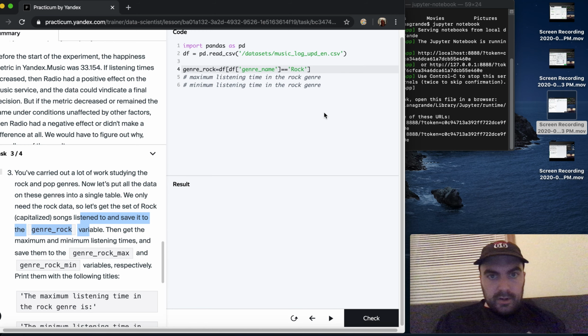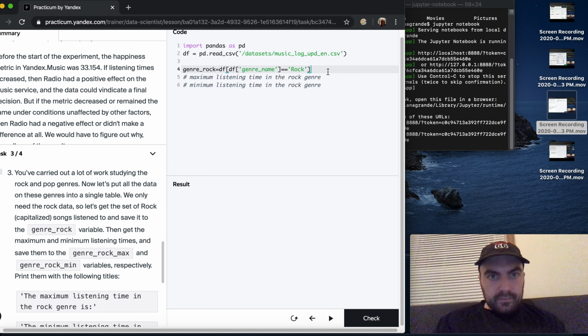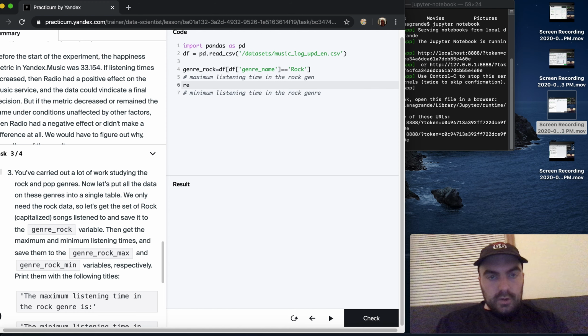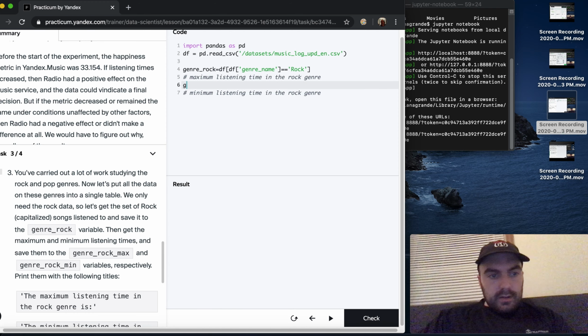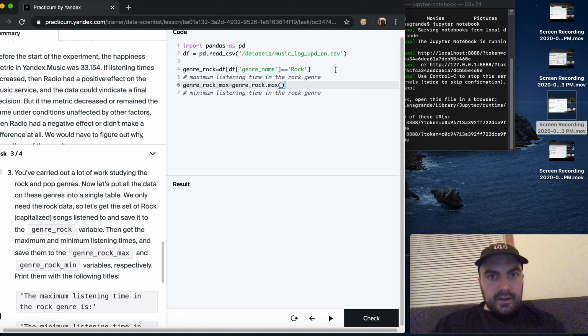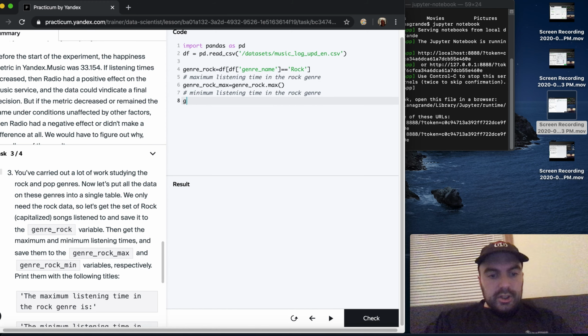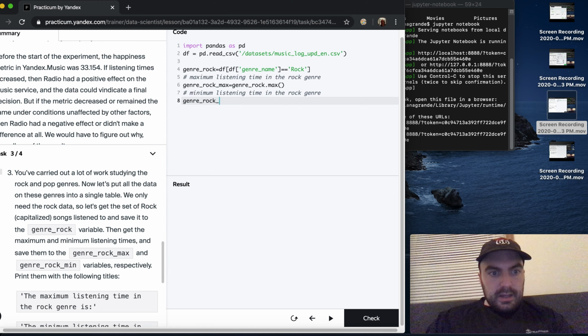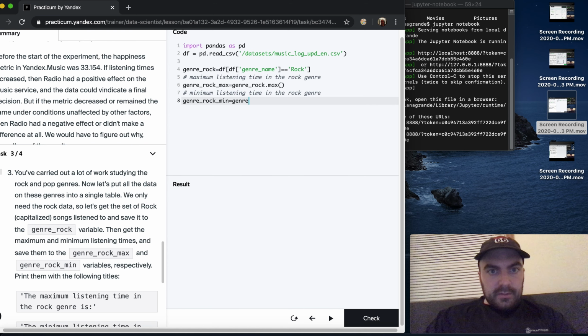Okay, then we're going to get the minimum and maximum. Genre rock max is going to be equal to genre rock dot max, and genre rock min is going to be equal to genre rock dot min.